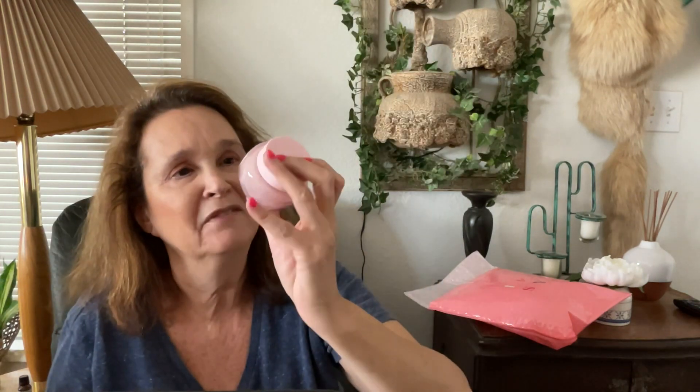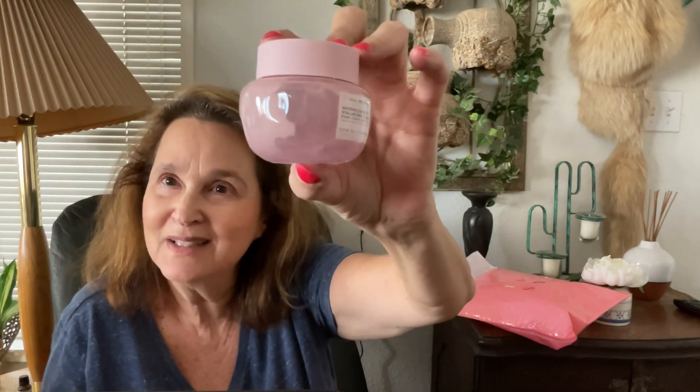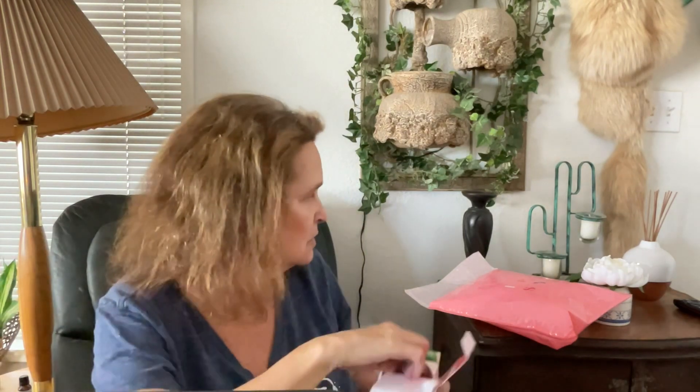We got sample sizes of this in a Boxy or one of our other boxes before. But look at it — it looks like it's been sitting around. I literally just got this and I'm speechless. Does that look good to you? Is it usable? I'm definitely not going to give it to anybody, but can I even use it? It's not even moving. I'm kind of upset because it looks like maybe somebody returned it or it's just been sitting around.